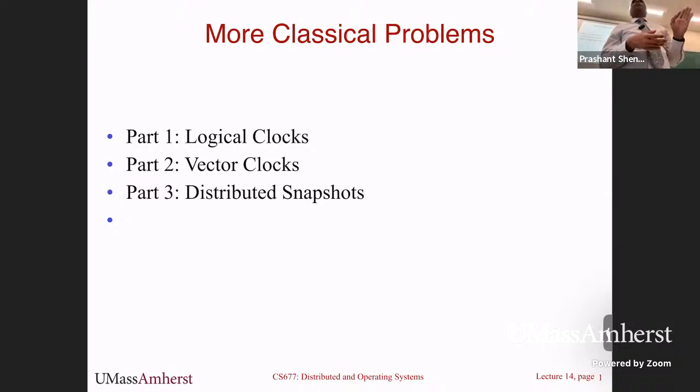So lab 2 is done. I have a couple of lablets that I needed to hand out. I'm going to give the first of those lablets this week, maybe either today or tomorrow. It's going to be on virtualization, a concept we had covered some time back. And there's another one on cloud computing that we will also hand out once this lablet is done. Both of these concepts you will use in some shape or form in lab 3.